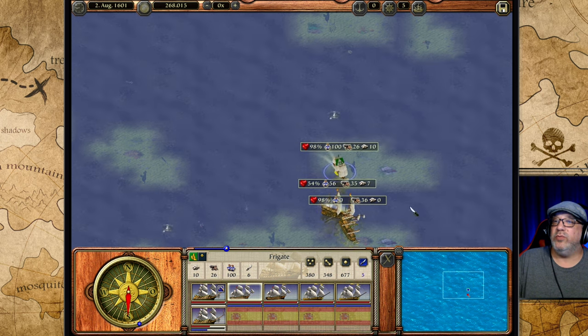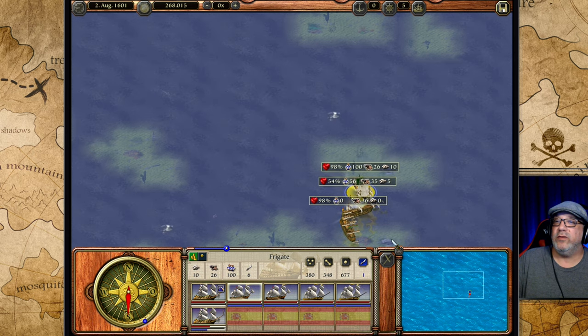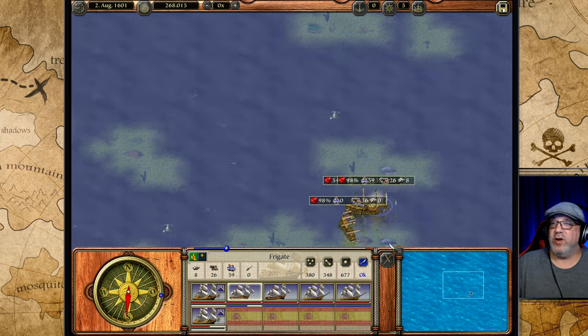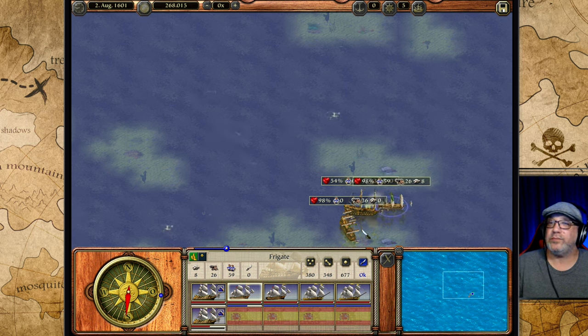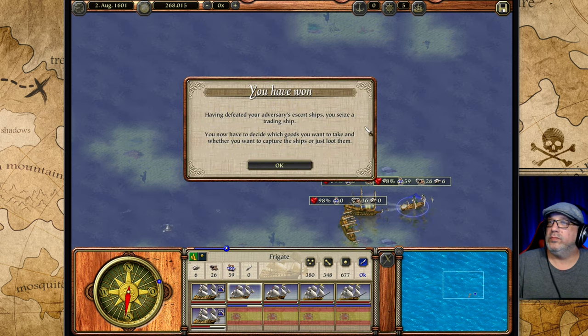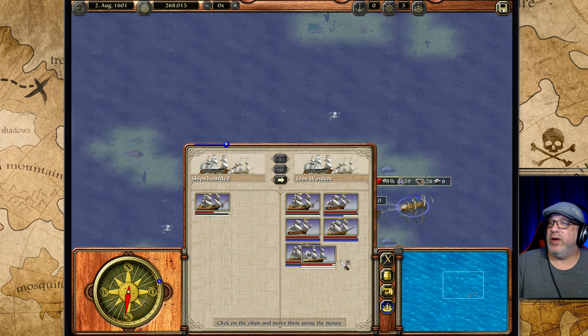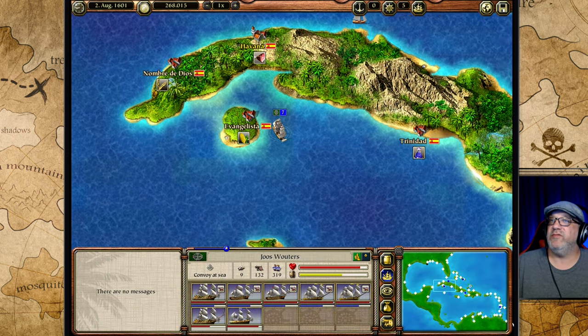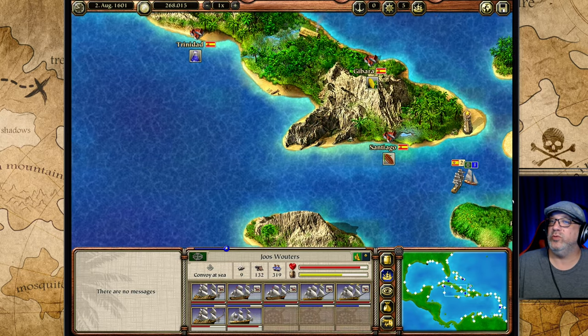And we are going to board. They have half our men. We're ready to board. There we go. We've won this. We've got ourselves two more ships. Beautiful. We have defeated our adversary. And we've got ourselves another galleon. Seven ships.